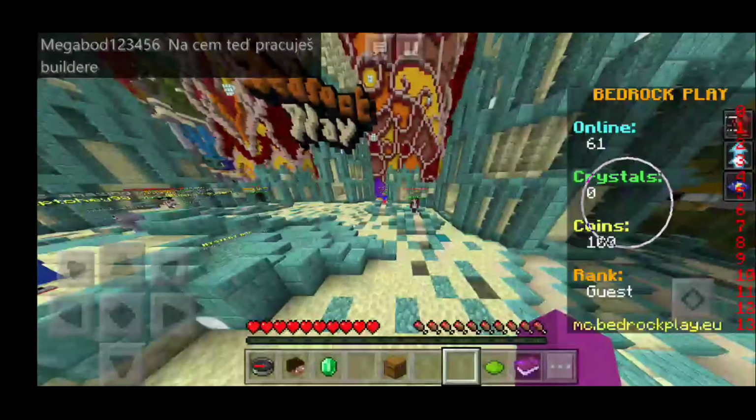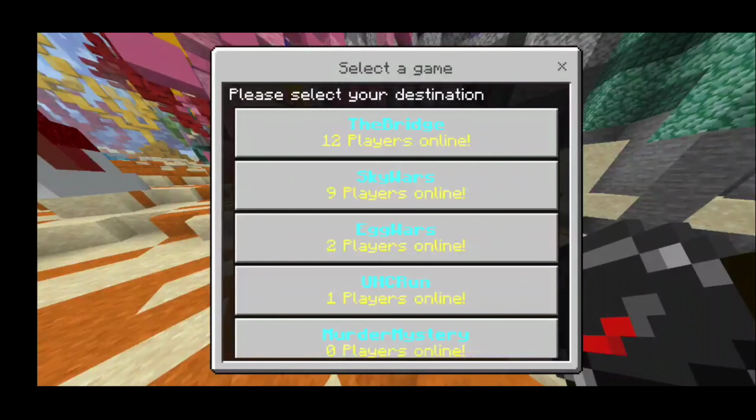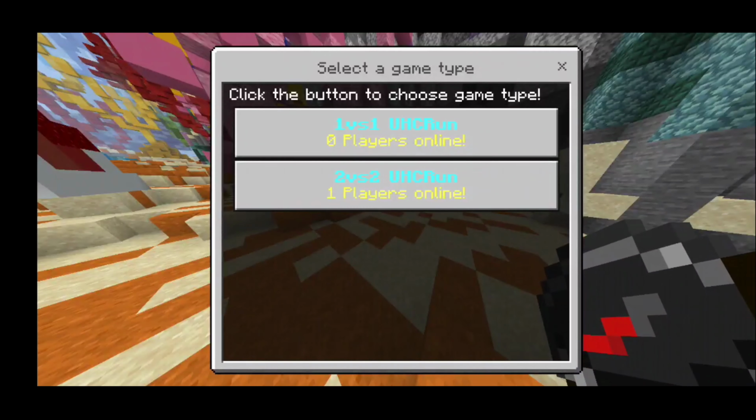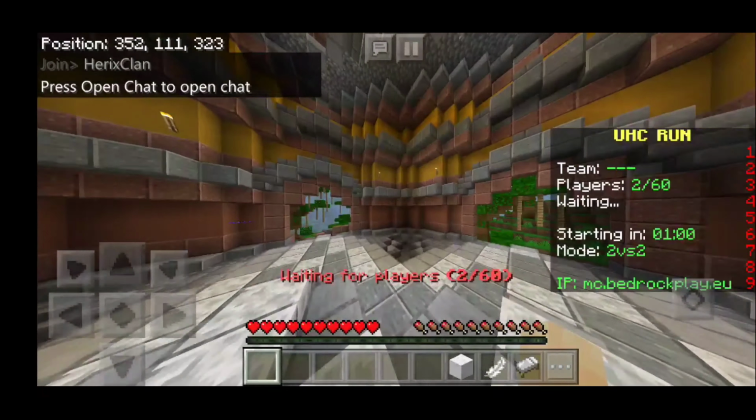So we're just gonna go to the UHC, and we're just gonna finally join it. Go to your compass, tap the floor, and then all of this should pop up. Then we have the bridge, Skywars, Egg Wars, UHC Run, Murder Mystery, and Annihilation. So we're just gonna go on UHC Run, and we're gonna hit the 2v2 UHC Run edition, and then we will get teleported right over here.